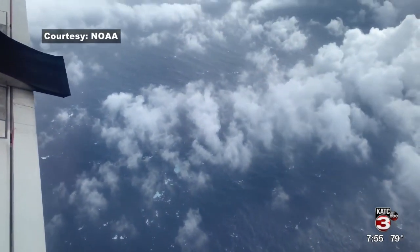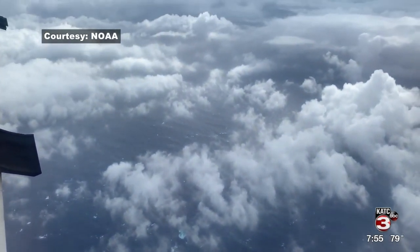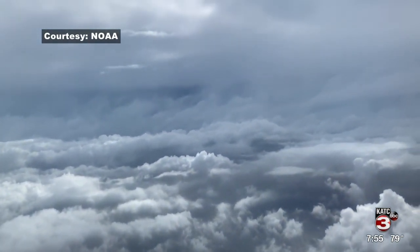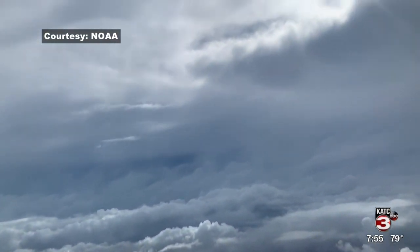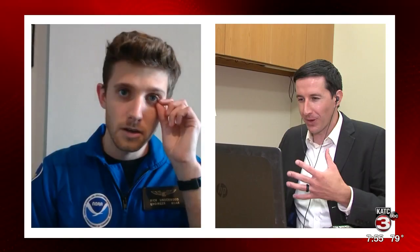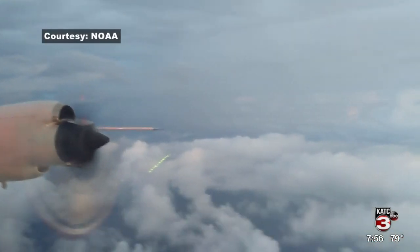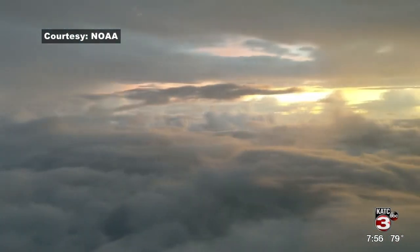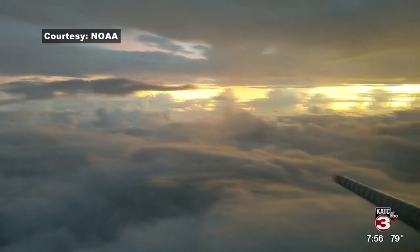And by the tail end of our mission today, the National Hurricane Center was getting ready to upgrade it to a Category 4 storm. So when you're flying during that period, is the turbulence ramping up? It's certainly something that we brief, because rapidly intensifying storms can definitely be more dynamic than storms that are more established already. We do take some extra precautions, make sure the seatbelts are extra tight, but we still punch through just like any other storm.